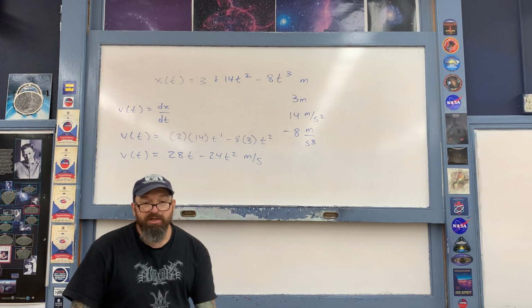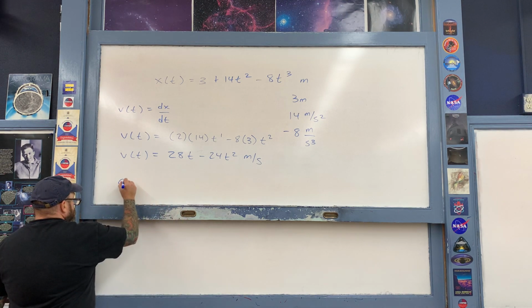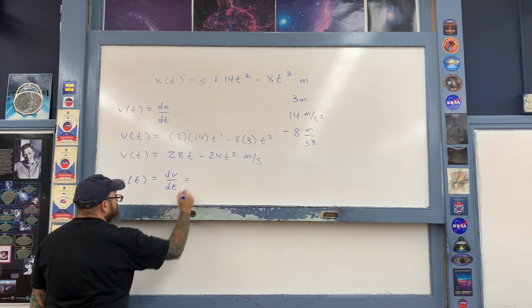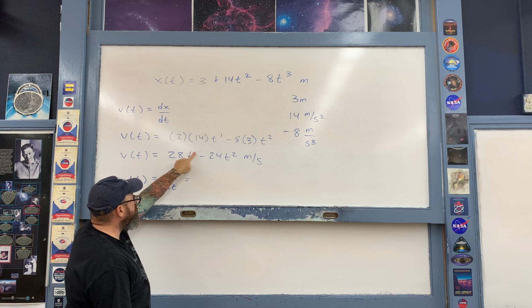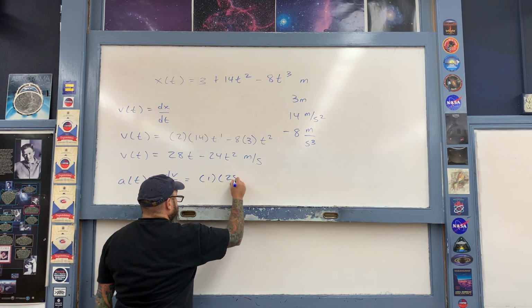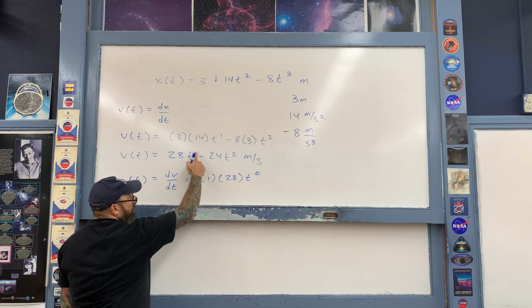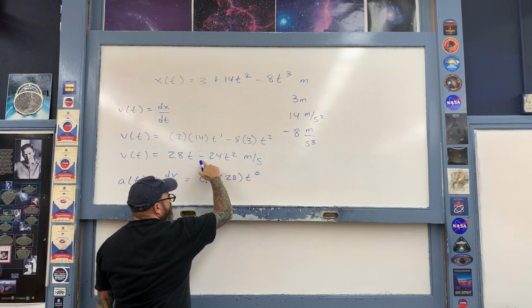Okay, and then lastly, we differentiate one more time to get acceleration as a function of time. So the acceleration as a function of time is the derivative of velocity with respect to time. So first of all, take the derivative of this quantity here. Keep in mind that this is t to the first, by the way. So when I take the derivative of this quantity here, I'm going to take the 1 from this exponent and then bring it down in front. And then take the value of the exponent and lower it by 1, so from 1 to 0. And then do the same thing here. So take the exponent and bring it down in front.